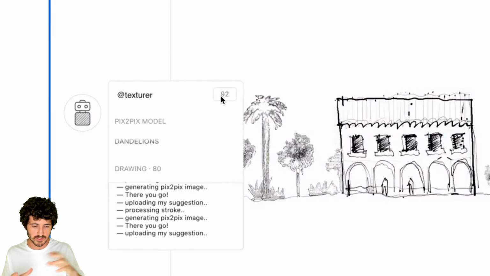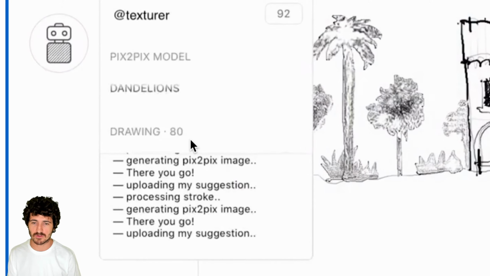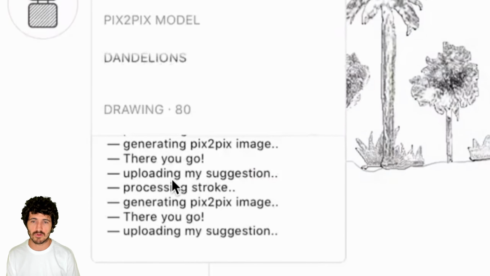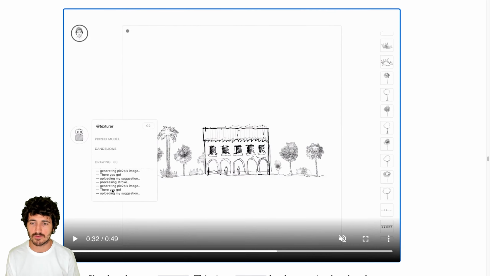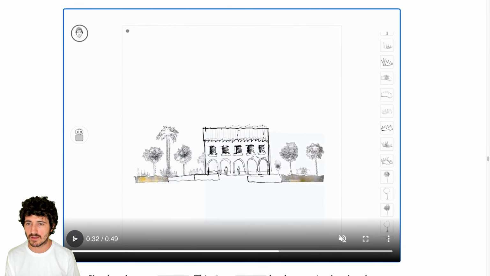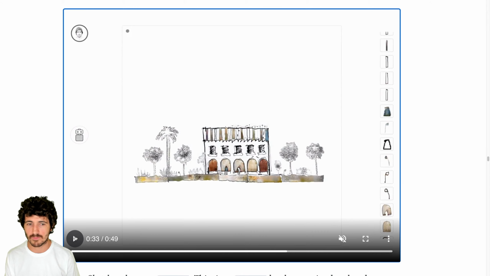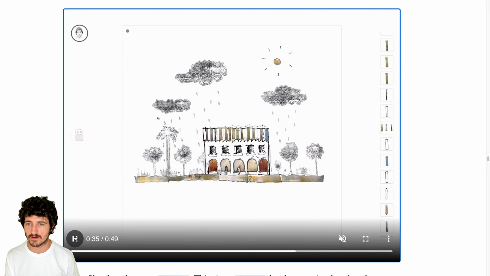Depending on the channel, this represents the drawing number at the end of the day. It will have a pix-to-pix model. In this case, dandelions. You could change to trees, you can change to other things, and you would get some feedback, sort of like a console here: uploading my suggestion, processing stroke, generating pix-to-pix image. There you go, upload. It will give some feedback here on the UI while you're developing, so you could understand what was going on. And I think, if we pause in some part there, we can see a bit more of that. Let me just see.